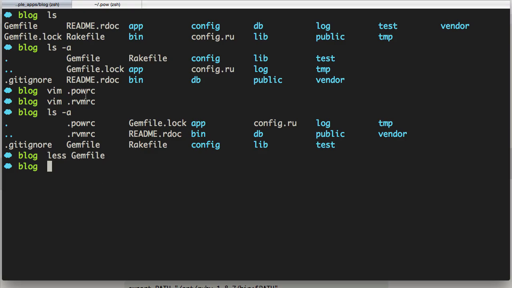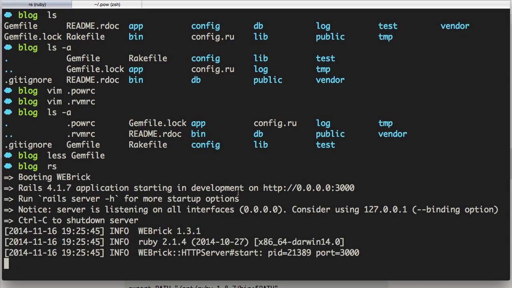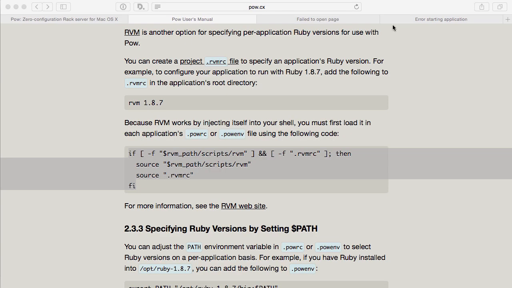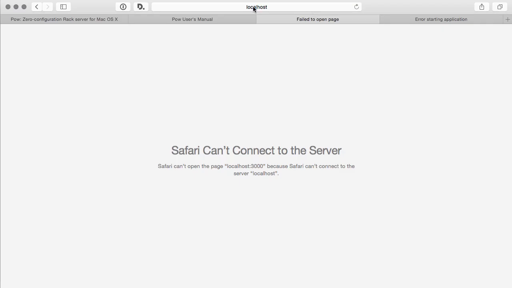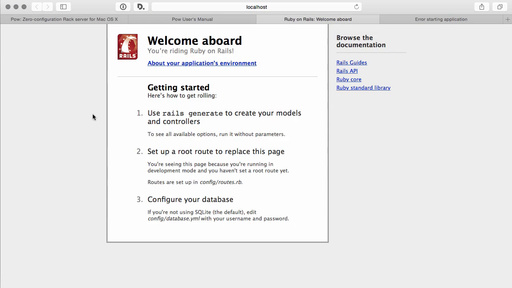That's a neat little trick that you can use to load up and view a file when you're on a Unix system. All right, so now that we have this set up, usually what you would do is just use rails server to get Rails started. And using oh-my-zsh, I now have the alias for rails server as rs. So I'll type that in, and you'll see that I'm able to access it locally on my localhost. If I open up my browser and refresh this page, you'll see that I have my Rails application set up here.